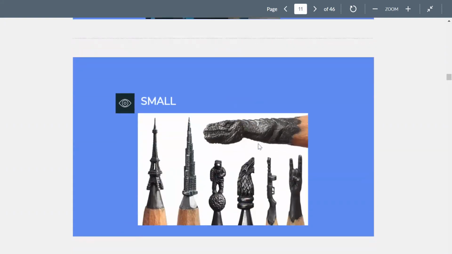This is what I talked about when you are making it smaller. You can also make things smaller in scale. This one is done by using pencils. It's a miniature pencil lead sculpture done by Salavat Fidai. You can search it on the web. See how much detail he has given to it. That will also focus your mind on certain designs. If you have small elements, just try to detail them out, so you can get the attraction to that part as well.